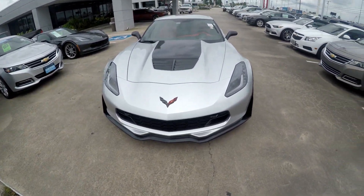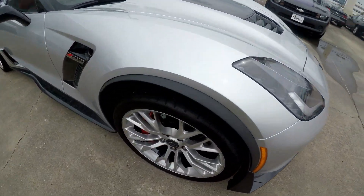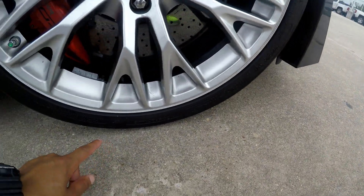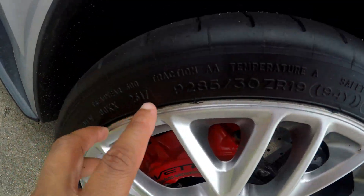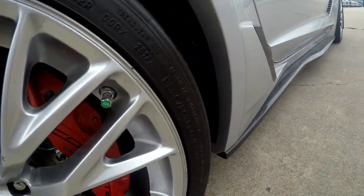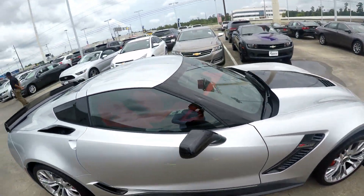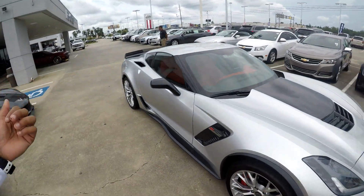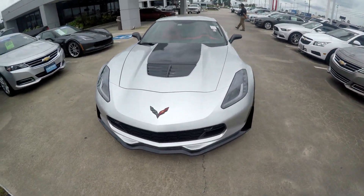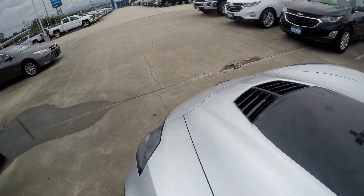Sorry if you can't hear me — lot of road noise right now, but we're on the outside of the car. This car comes equipped with 285s in the front, and when you walk to the back you have 335s on the back. Really really wide tires on the back. The Z06 comes with the wide stance anyway — my Challenger Scat Pack 2018 comes with 245s all the way around, so it's a different type of animal.